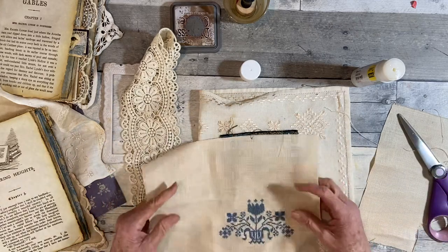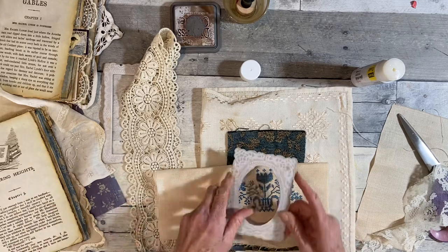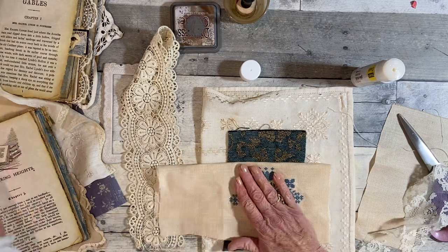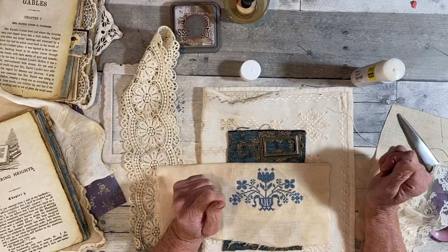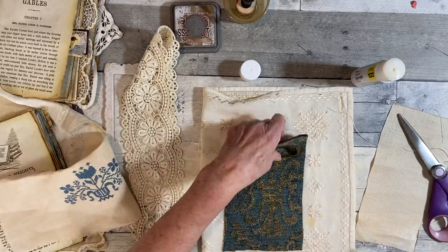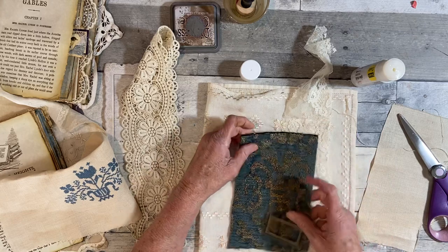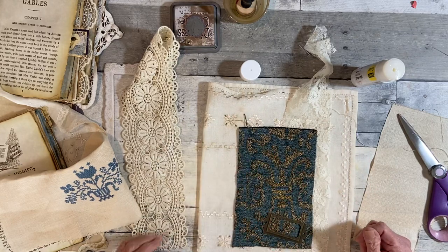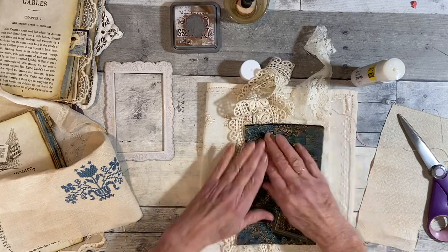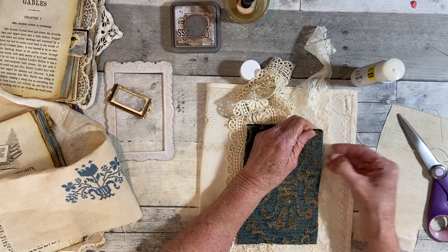I'm going to wait and cut it with my rotary cutter. I'm just trying to get an idea. So if this was in the center, because I just don't really like the frame at all. And then I'll have probably a nameplate somewhere. I need more layers. That's what I need. So what I'll do is just pull out the rest of my lace and stuff like that, and get this so it's on the book so I know. But this kind of gives the whole blue vibe. But then I would sew all around this so it was all sewed. And I think this might unravel some if I work at it.